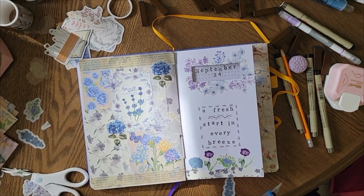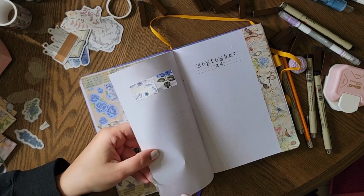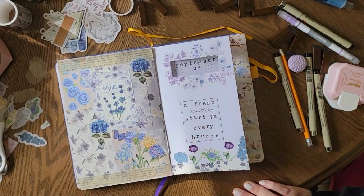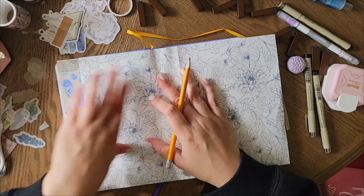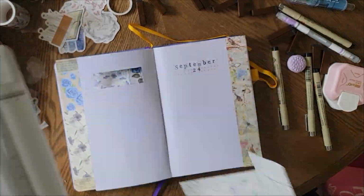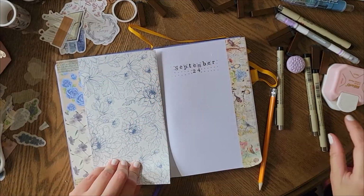I'm definitely super new to bullet journaling and scrapbooking. Each week I feel like I get a little bit better with my techniques. I get a little bit more creative with cutting different pages. And this is my first time cutting out almost like a little window. And guys, I am so happy with how it turned out. It looks so cute. This is giving me spring and summer vibes.